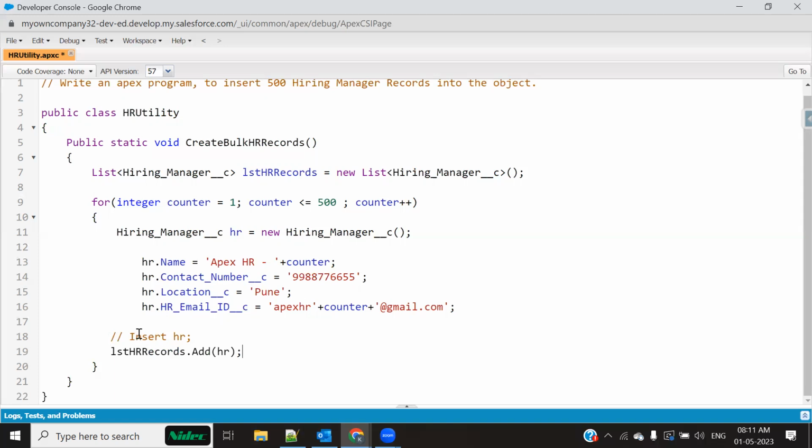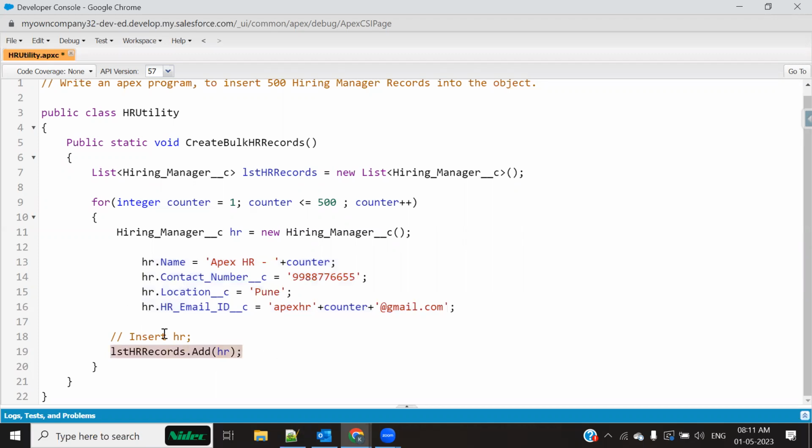I mean, instead of inserting it one record at a time, I have started adding records inside the collection. Collection name dot method. Methods are add, addAll, clear. Right? You have learned that. In the previous lecture we learned how many different methods the collection has. So what is happening right now? You created one record. You picked out something from the shelf, and then you have added this to the collection. You added it to the cart.